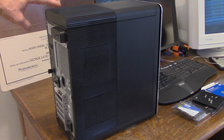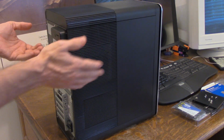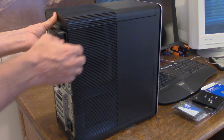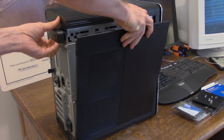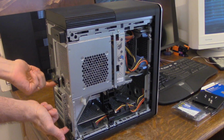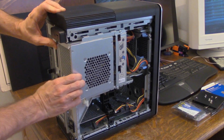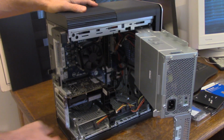What's really neat about these Dell chassis is this particular one has kind of a swing away power supply. First of all, let's open it up, and you just do that by popping this little lever there. It kind of pops itself out, and then you can just bring it out. And of course, everything's unplugged here. Again, the swing away aspect, you have a lock here and lock here, so you want to unlock those, and this will just allow the power supply to swing out of the way, just like this, and basically opens everything up so you can easily install your hard drive.